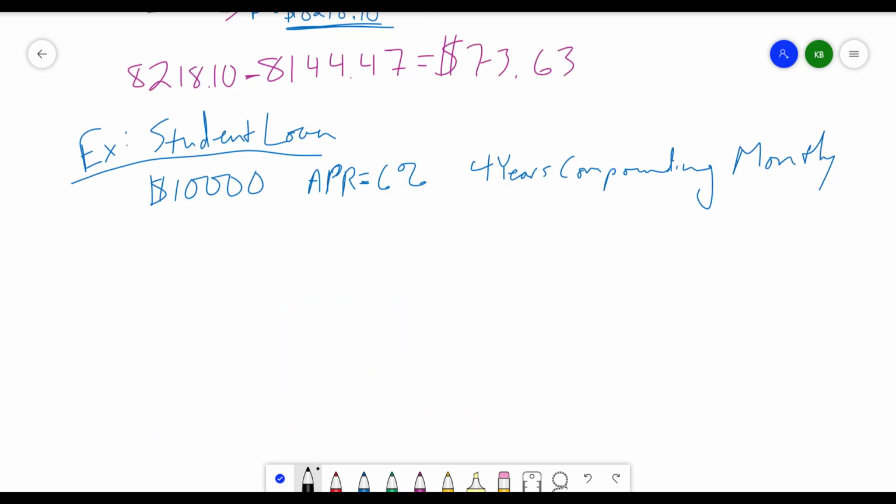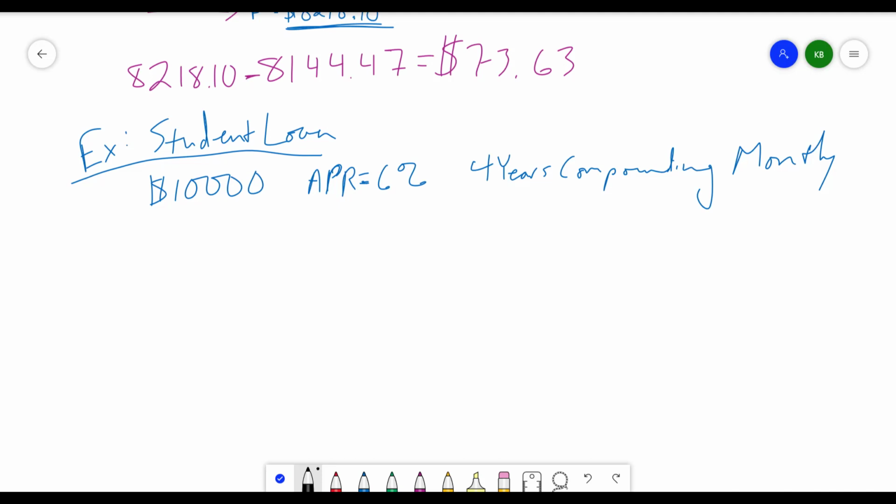All right, one of the places that people tend to acquire debt fairly early in their life is through student loans. So say we have a student loan that we took for $10,000 in our freshman year. We have an annual percentage rate on it of 6%, and we're not going to make any payments on it for 4 years, because we're a student for 4 years. And it's compounding monthly while it's sitting there. Let's see how much money we'll owe by the time we graduate.